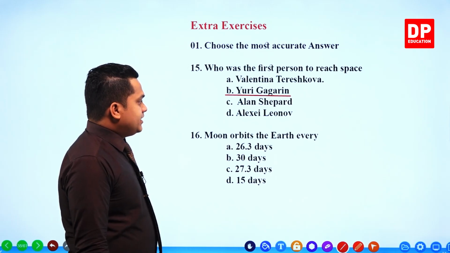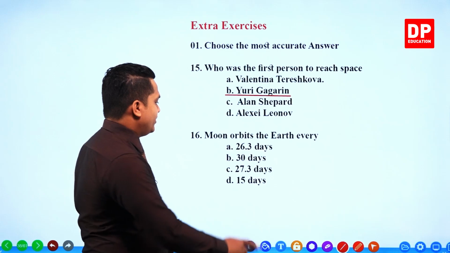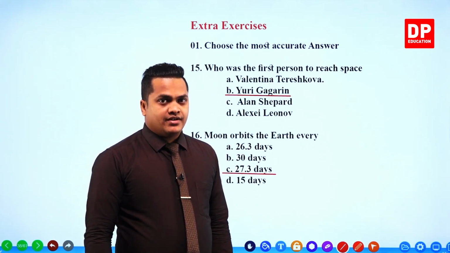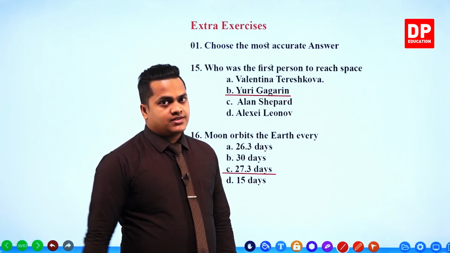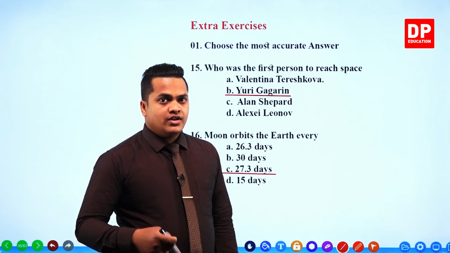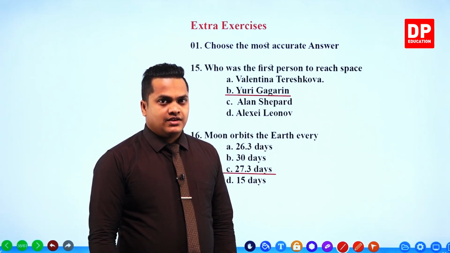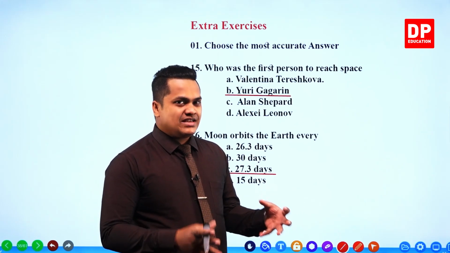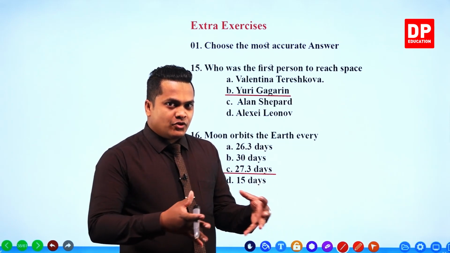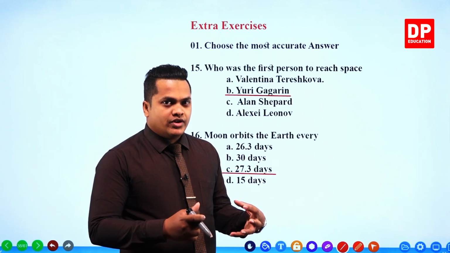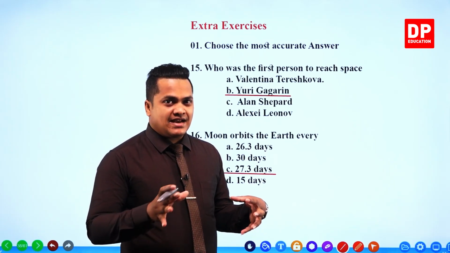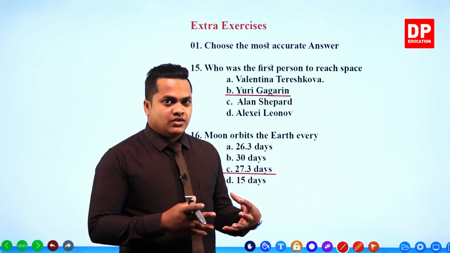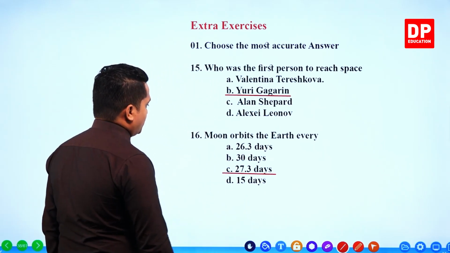Next one. Moon orbits the Earth every 27.3 days. Moon is going to complete one cycle around our planet Earth once every 27.3 days. So that's the revolution time of the moon around our planet Earth, 27.3 days. Right? So that's why you can observe full moon days around once every 28 days. Okay, around once every 28 days you can observe the full moon. Around means actually it's not going to happen exactly at 28, but however at around 28 days you can observe full moons. Okay, right then. So this is the answer for question number 16.